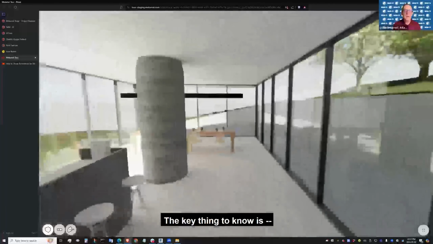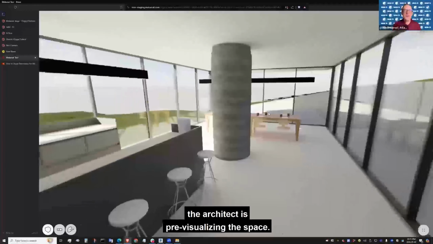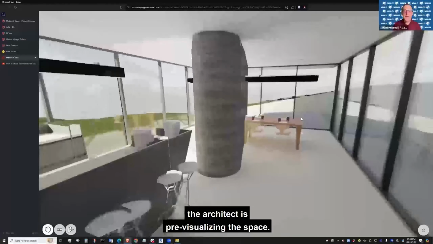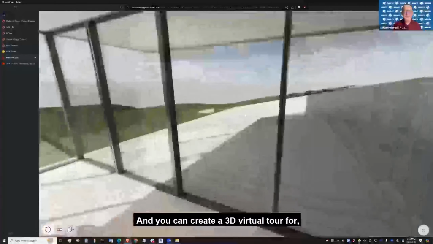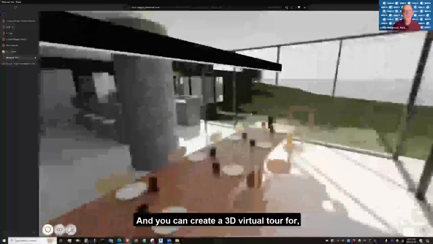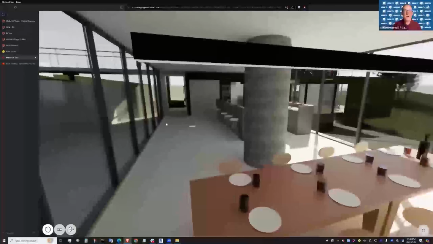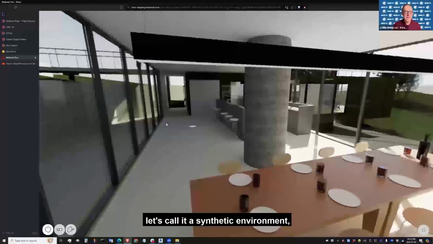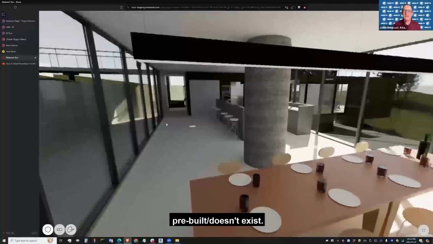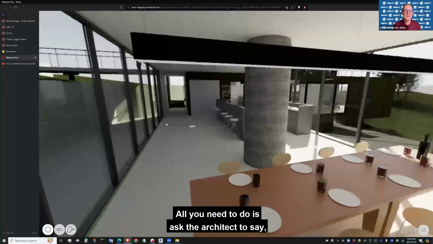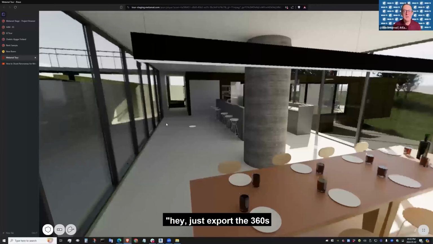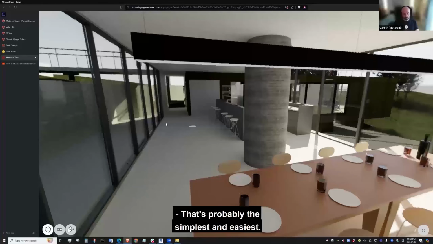The key thing to know is the architect is pre-visualizing the space, and you can create a virtual tour for a synthetic environment, pre-built, that doesn't exist. All you need to do is ask the architect to export the 360s from their CAD program, and we'll take it from there. Absolutely, that's right. Probably the simplest and easiest.